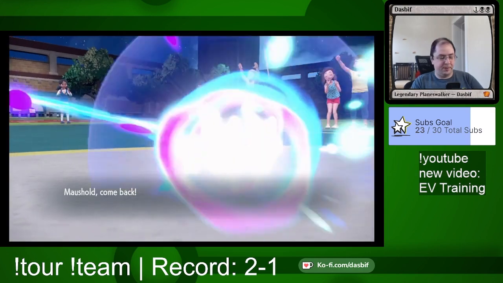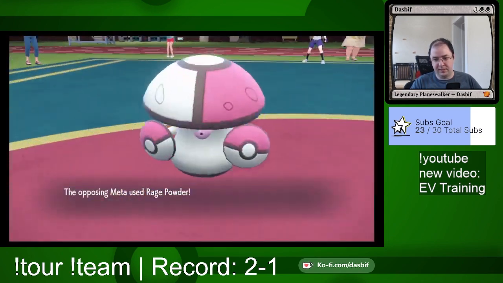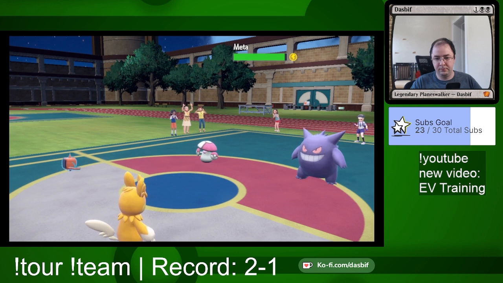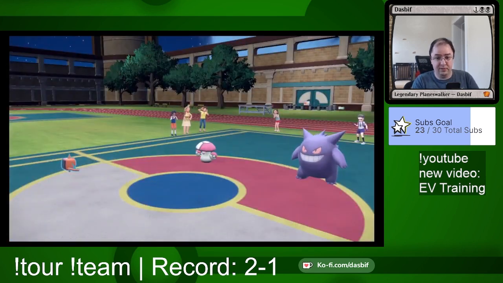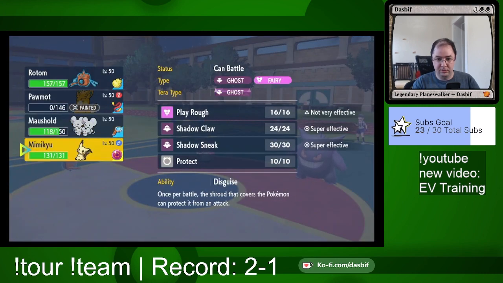Switch to Rotom and try and paralyze the Amoonguss. I found that to be an effective way to deal with them. I wish I'd brought Armarouge, but they baited me by not bringing Amoonguss the first game. Okay, free switch in. Okay, they're both paralyzed. That's good for me. I do not have my revive, so I need to keep that in mind. The Maushold is a little injured. Mimikyu.